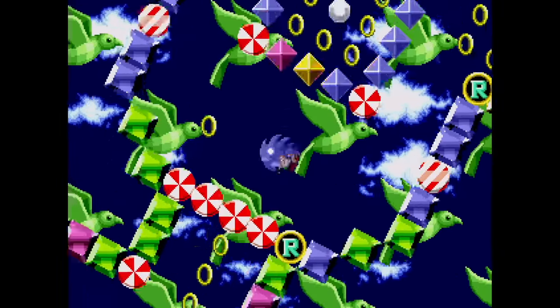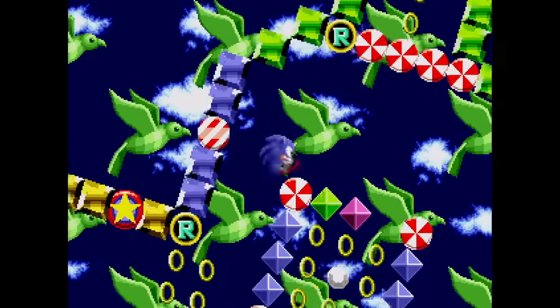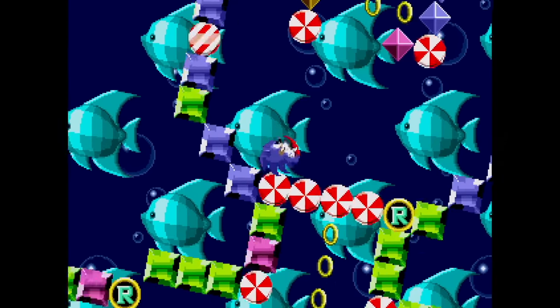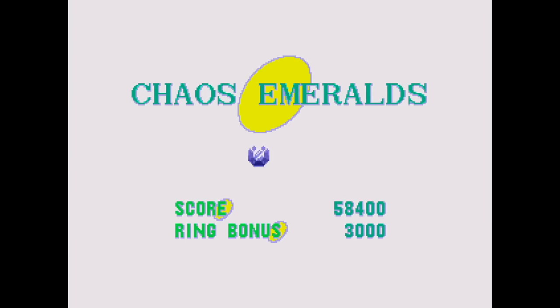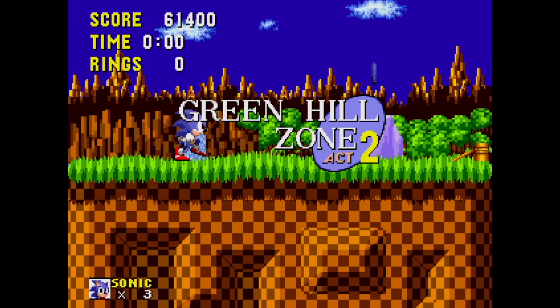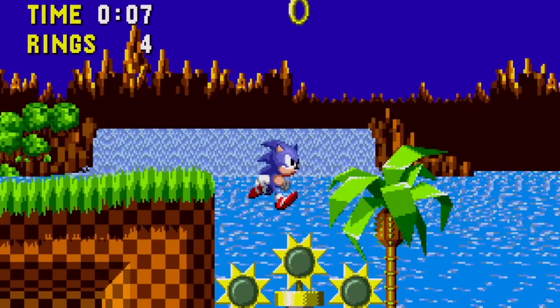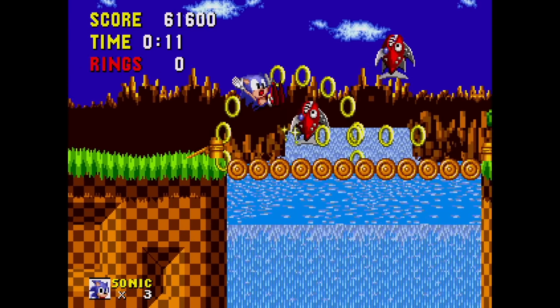I would like to go into here. If you could just give me that Chaos Emerald. Boom! Beautiful song and beautiful Chaos Emerald collection, if I do say so myself, and I do. All right, Green Hill Zone Act 2. We'll play through all of Green Hill Zone. There's one coin collected. I wonder if all the coins are gonna be hard to find. So far, it seems like they're in obvious spots.